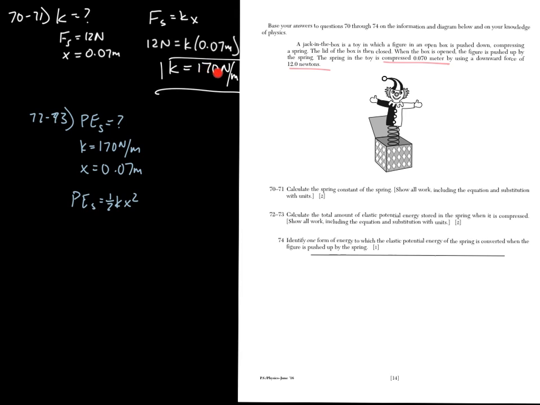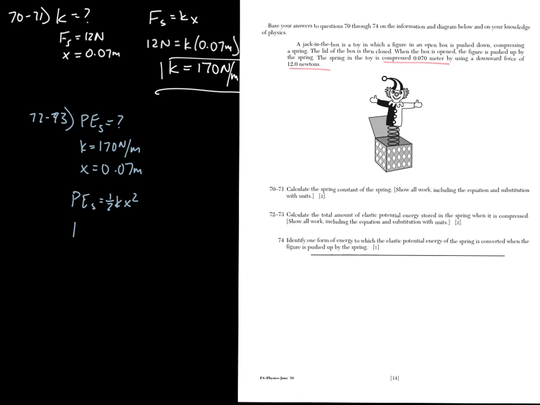What if you get this wrong? And you bring it over here, and you plug it in, do all the work, and you get an answer. And it still doesn't follow what the answer key says. You can still get the 2 points here, so long as you bring your answer over here and plug it in accordingly with the proper work, and the answer that you get according to your work. So here, this is where the grader has to follow exactly what you do, and they have to give you the points for that, because you're showing that you know what you're supposed to do, you know the physics. It's just that you kind of screwed up here with some numbers, I guess.